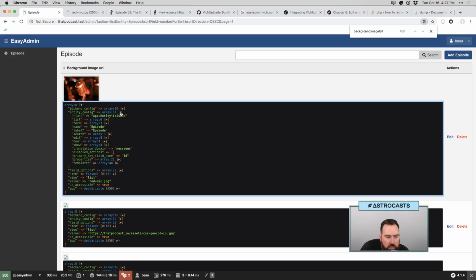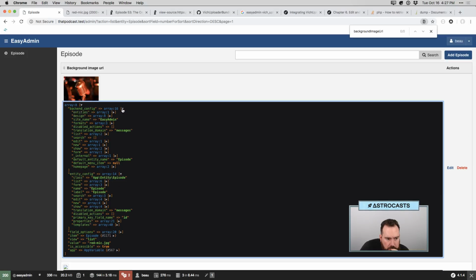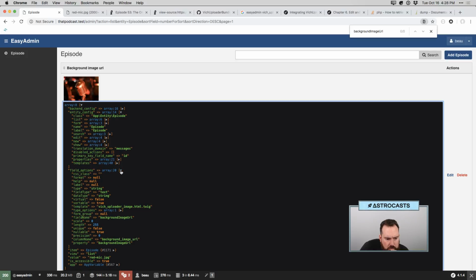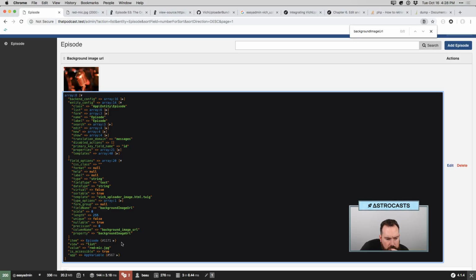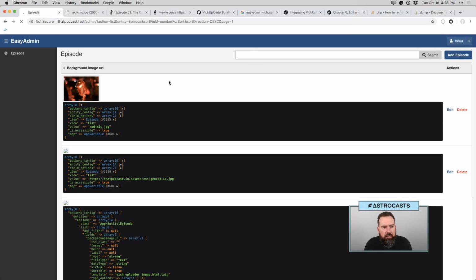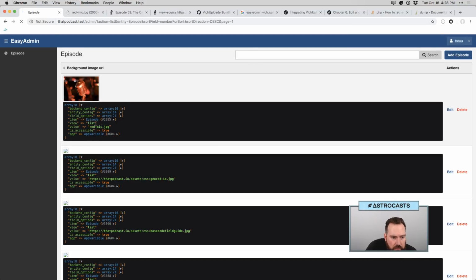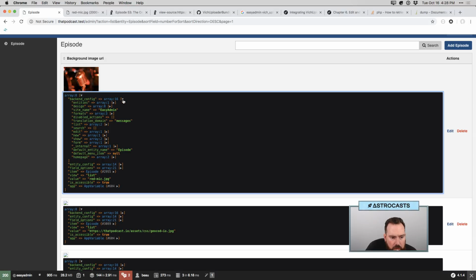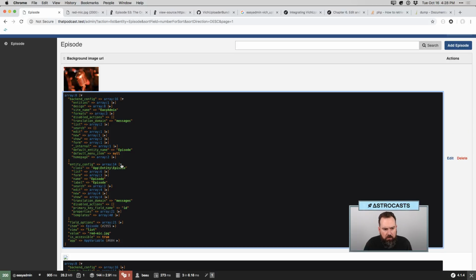Entity config. I'm going to do foo. I wonder if I can just pass additional things in. And if I do, where do they show up? So item. Entity config.